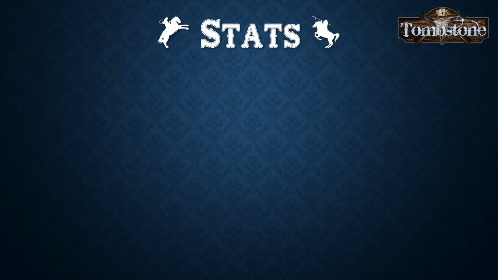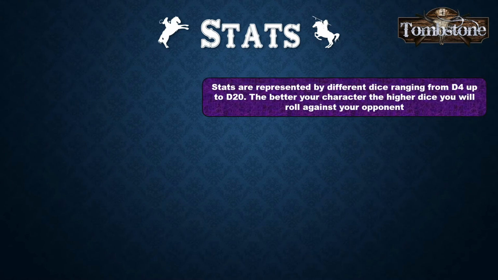Let's talk through stats then. Again, slightly different to some of the things you might have seen in the past, where a stat line is represented by numbers. In Tombstone we use dice. We range from a D4 up to a D20, and depending on the abilities and strengths of your character, you'll roll higher dice.